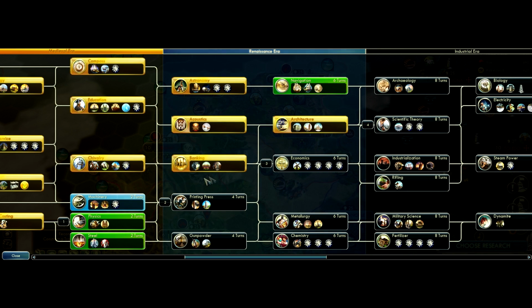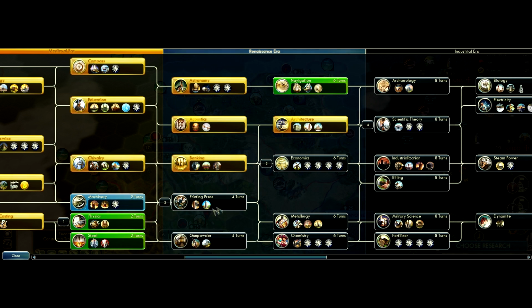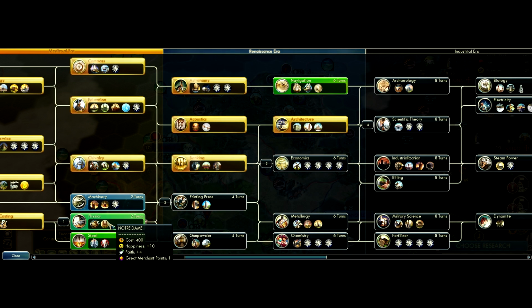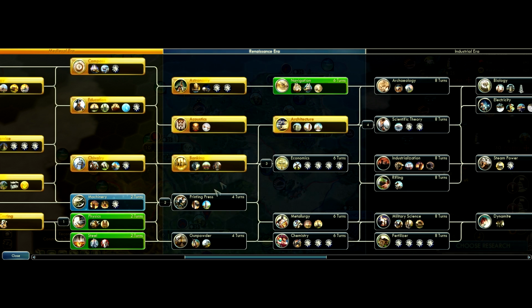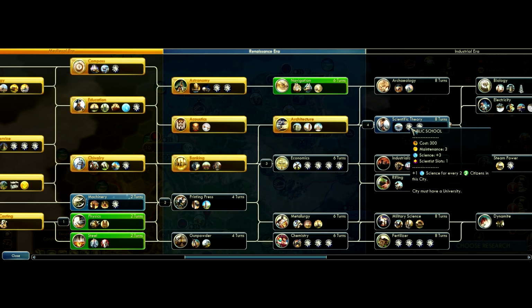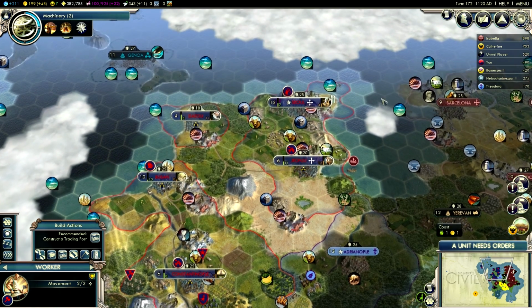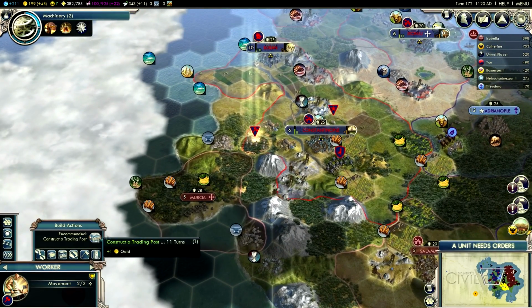Yeah, I'm not too interested in the Hawachas at the moment, to be honest. Notre Dame would be really nice, but again, we're not wanting too much for happiness. And scientific theory, getting these public schools up as soon as possible will be really powerful, and also improving the science yield from academies. So we'll just beeline straight for that. And if anybody attacks us in the meantime, well, we can think about that. Okay, build me a trading post, please.